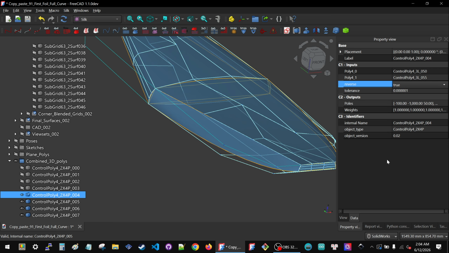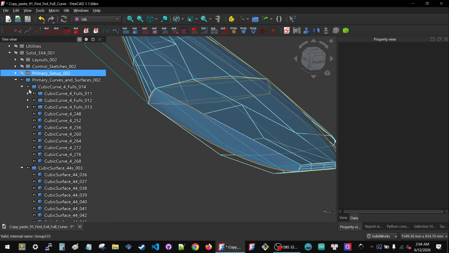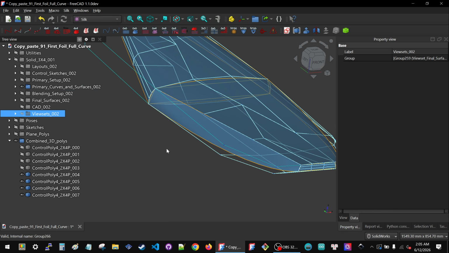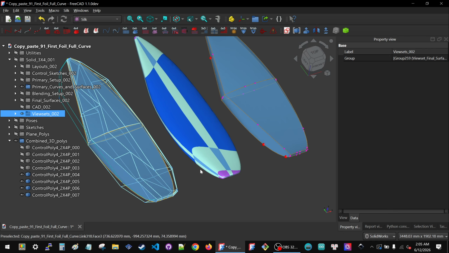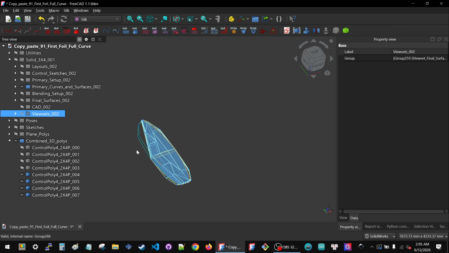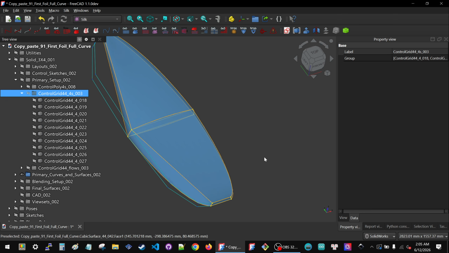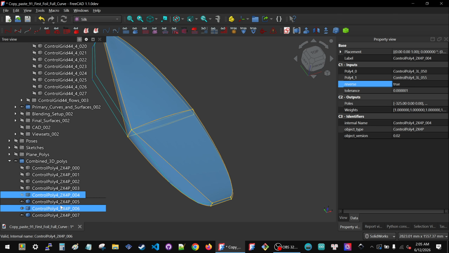So set reverse to true. The errors are gone. Close everything. Check the view sets. Yep, this lower edge has adjusted. Turn off the view sets. Turn off the grids. This guy is done.